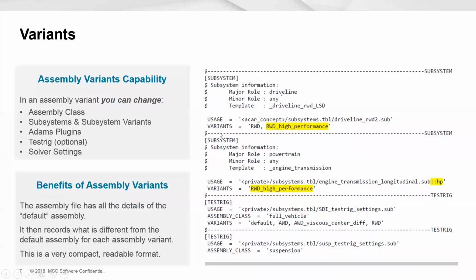So what we're seeing here is that the assembly variant called rear-wheel drive high performance uses this high performance subsystem variant of the engine, and it also uses the rear-wheel drive 2 subsystem for the driveline. So as you can see, this is fairly easily readable.